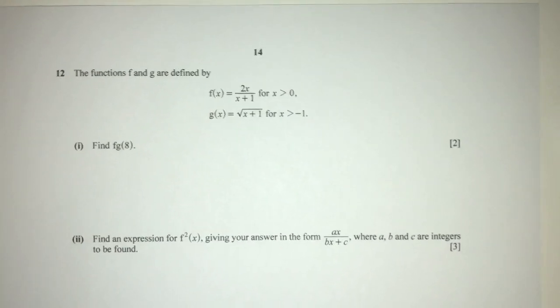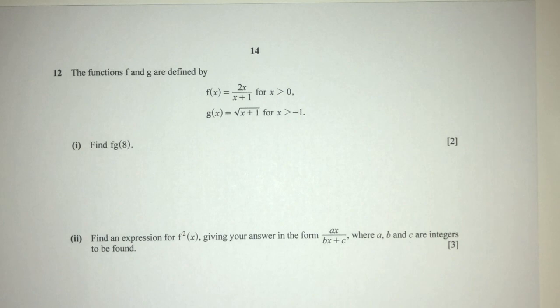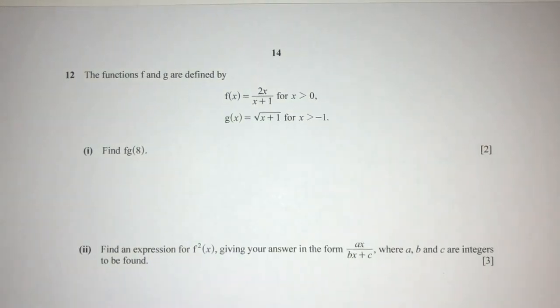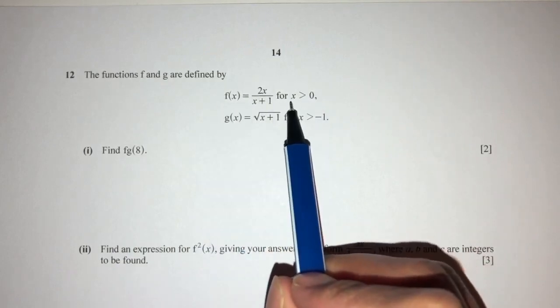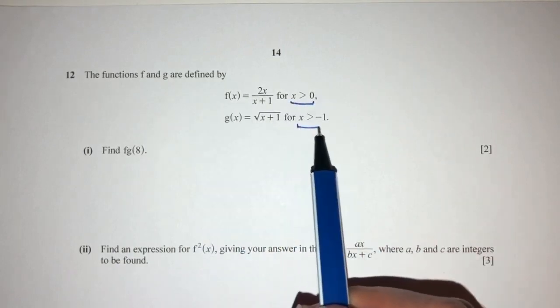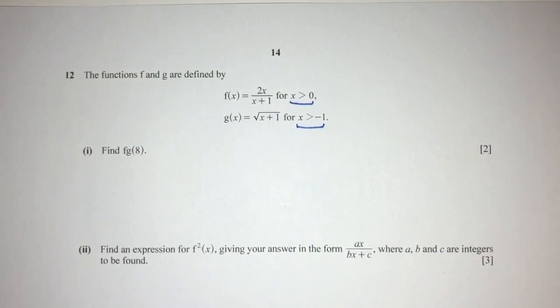Let's move on to question number 12. I think this question we have done already. I would just combine the videos together for this one, for question number 12. So let's move on to the questions. This one is a requested video again for a graph question regarding functions. So we have functions f and g defined by those two. And here we have the domains of each function. Domains are the x values for which the functions are defined.